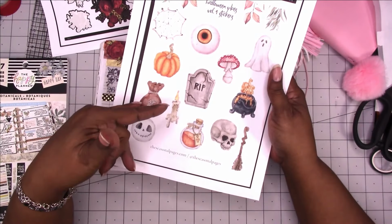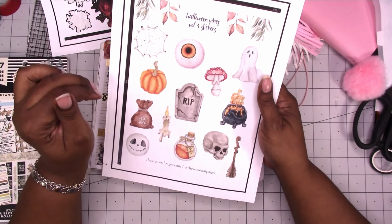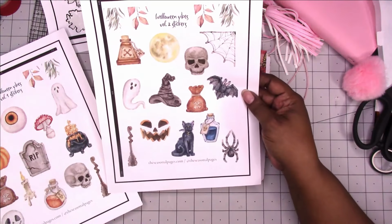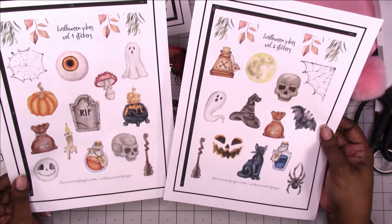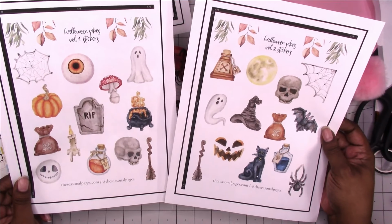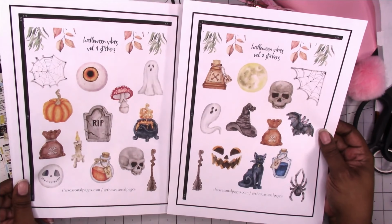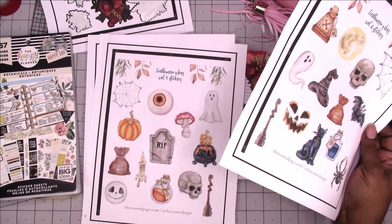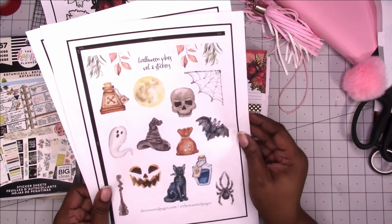But, so this is a printable from the Seasonal Pages, Halloween Vibes, Volume 1. I also have Volume 2, where is it? This is Volume 2. So Volume 1, Volume 2. And even if you don't use it this year, it's something good to have in your digital stash, I guess you would say. And you can use the different elements. I mean, you can use the pumpkin throughout the fall season. So yeah, I really like this hat.